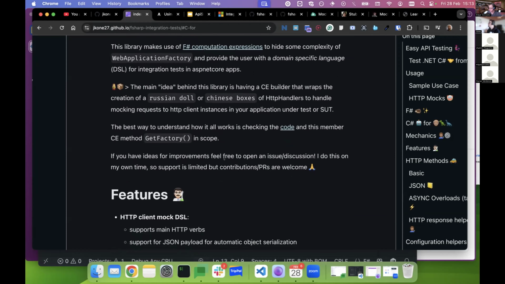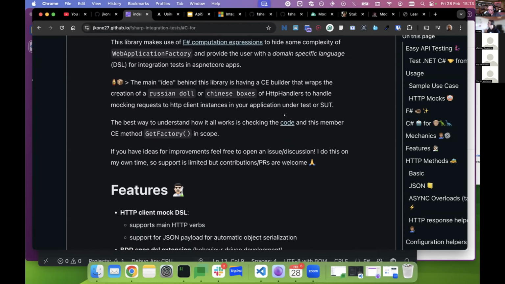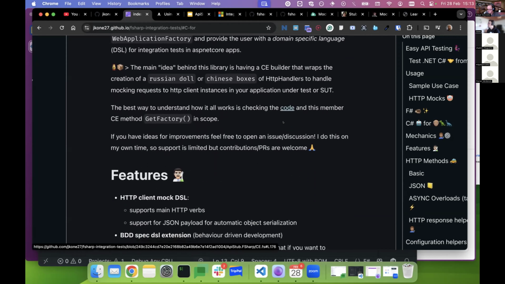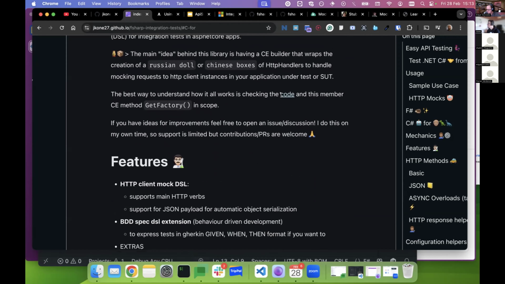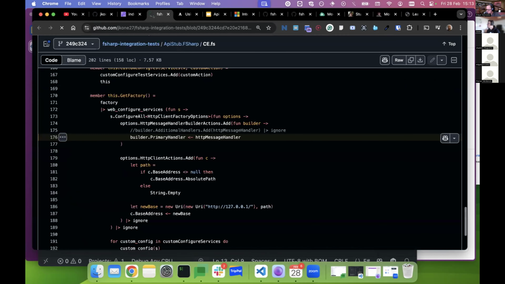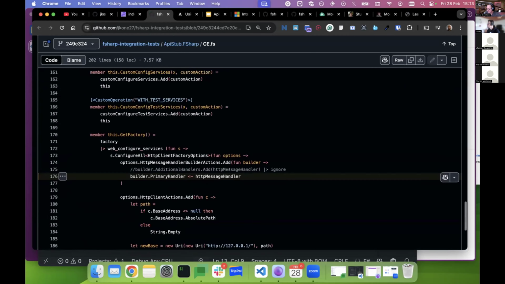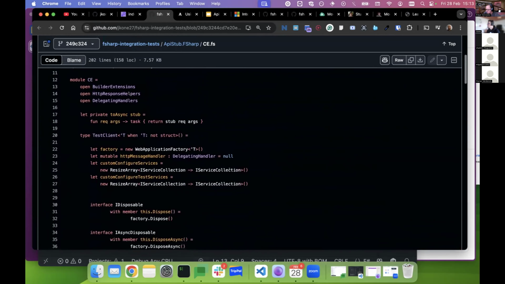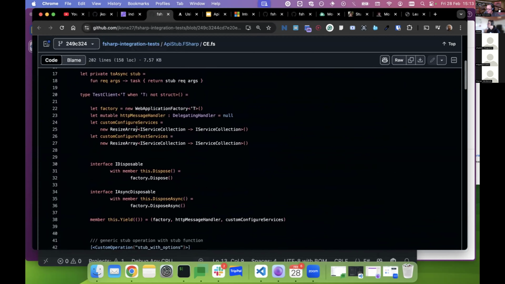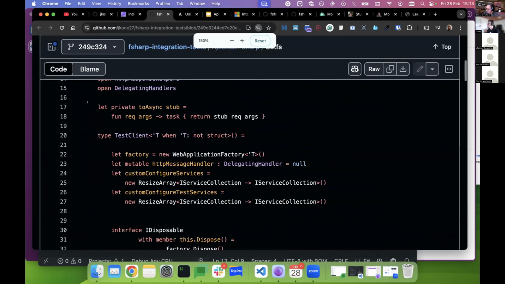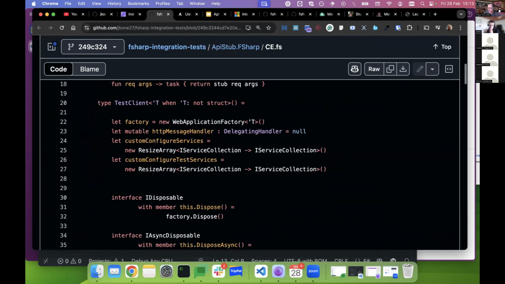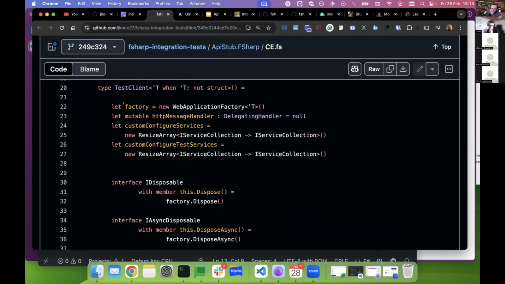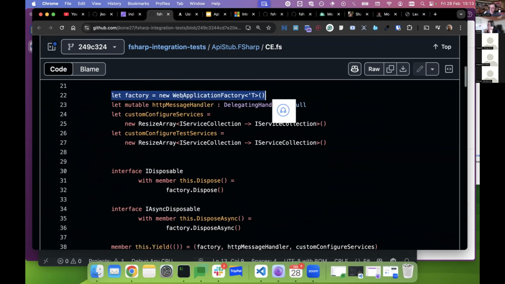And then basically I can show a bit of the code. So we have this computation expression that is created in this module, and this type, test client, contains the web application factory and this message handler.